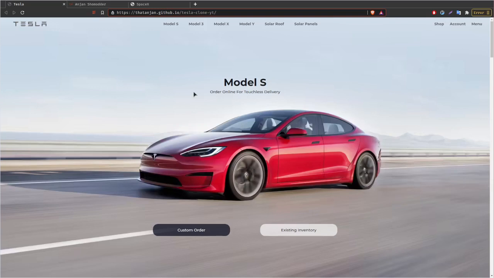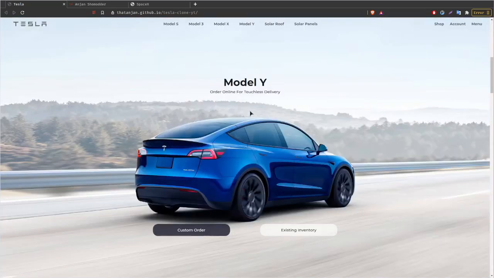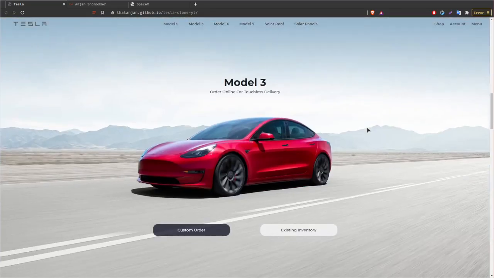You will see that it is a full page website. That means it has a section, and that section is containing the full height and width of the page. It has a background image taking full height and width. Also, it has some title, subtitle, and 2 action buttons. And if I scroll down a bit, you can see the next section, which is similar to the previous one, snaps to the top when we just scroll it. Let's scroll more. You can see the next section snapped to the top.